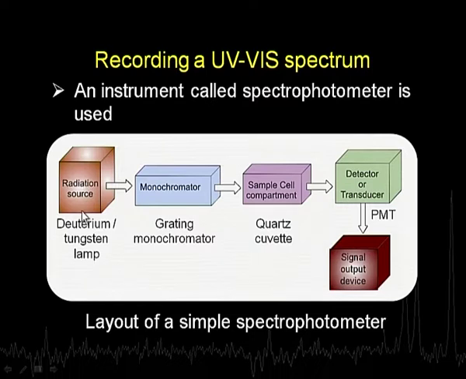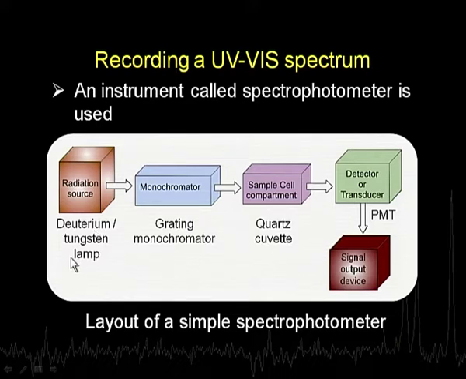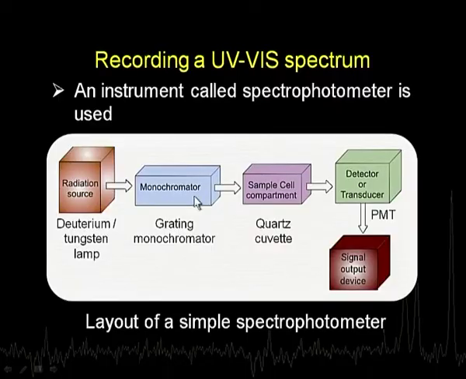First, to make any measurement of a spectrum we need some kind of a radiation source, which for UV visible typically happens to be a deuterium or a tungsten lamp. Deuterium lamp is used for the UV range and tungsten lamp is used for the visible range. The source is a polychromatic source, meaning many wavelengths are coming simultaneously. So we cannot make all these radiations fall on the sample and try to measure that. Therefore we use a device called a monochromator, which takes this polychromatic input and gives an output that is monochromatic, meaning radiation of one single wavelength.